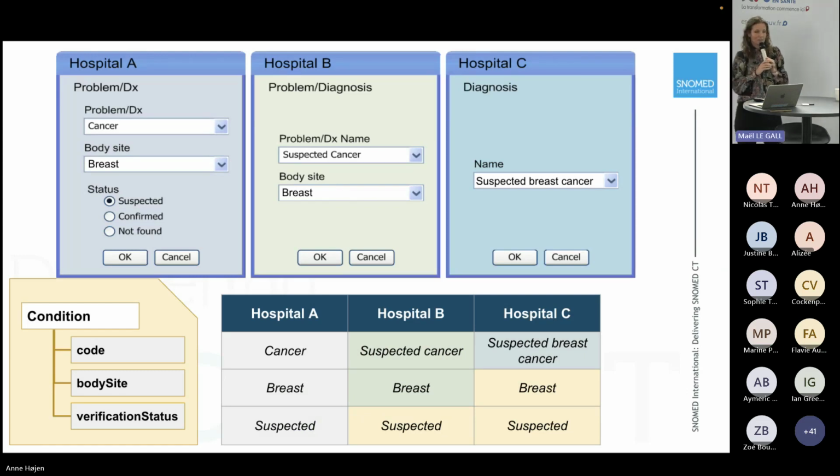And then we have had a bit of discussion about, but what do you do in the code field? Right now I've shown that we say cancer, suspected breast cancer. That could also be normalized, right? You could say, we don't want to allow both clinical findings and situations. We may want to forward the code that was recorded, but we also want to derive the core clinical finding, cancer, and you can derive that from both of them as well.